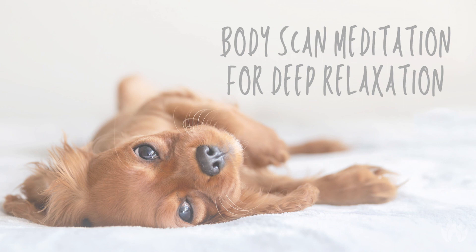Take a few more deep breaths here in this moment, just like that. As you continue to ground the body through these deep breaths, allow yourself to feel all of the sensations and space that comes along with this awareness. Stay in this shape for as long as you'd like. Once you feel relaxed and at ease, you can slowly start to blink the eyes open, returning to your day.